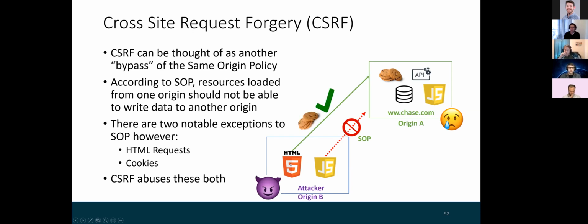HTML from origin B can actually send requests to origin A, and for any request from anywhere that's going to origin A, if the browser has a cookie that matches origin A, it gets sent automatically. And that is CSRF.